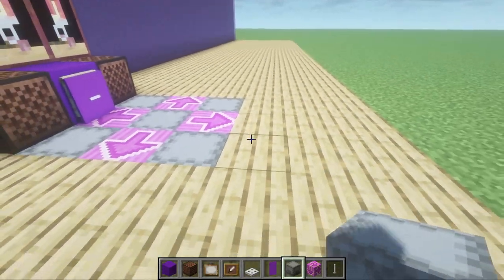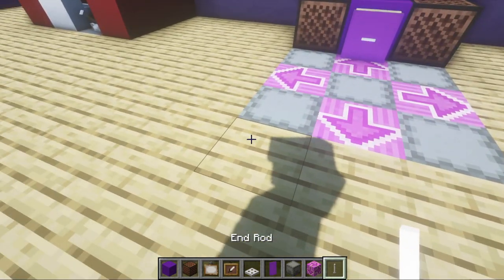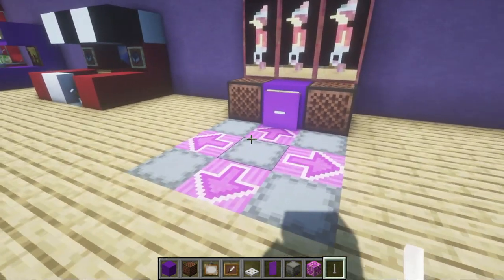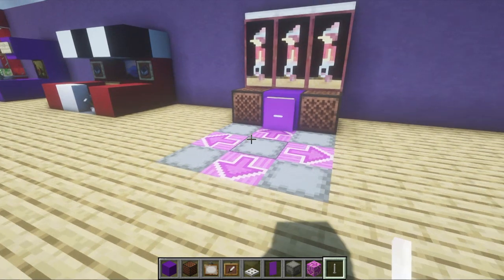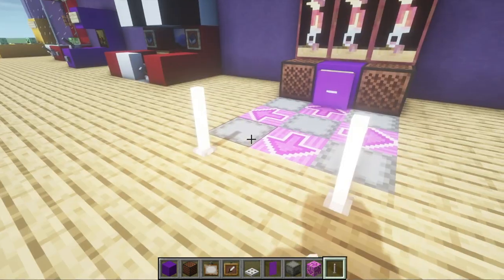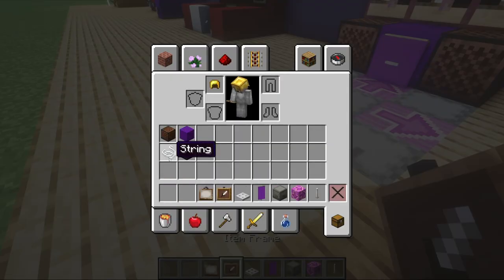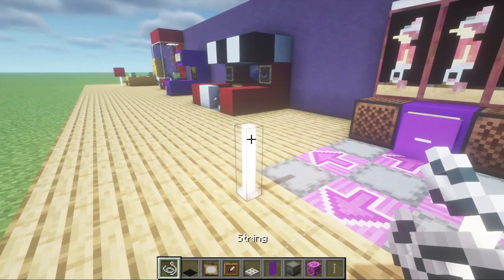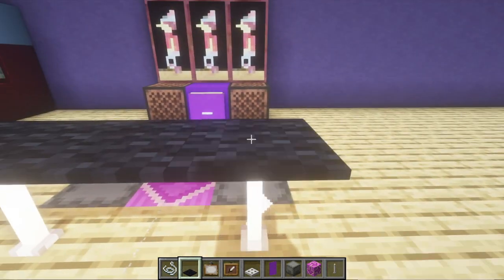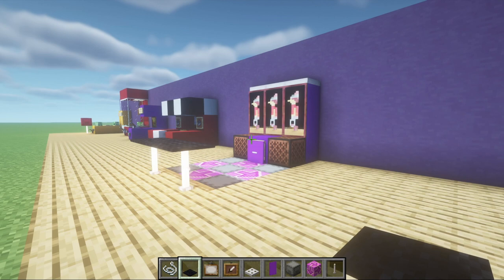Now on the end here, we have a rail to hang on to, which is something that I've never needed to use whilst playing this game, as I'm not good enough, except to give myself a little rest, I guess. And we're going to place an end rod on the ends of the machine with string in between the end rods and black carpet on top of the end rods and in between. And then we have our dance machine.